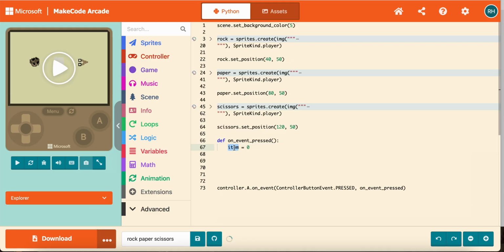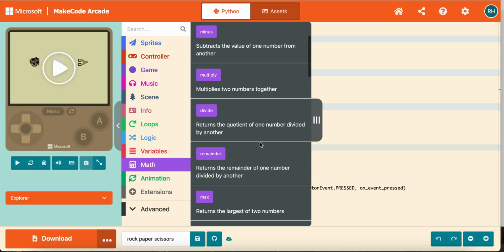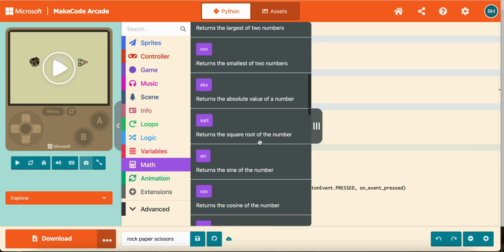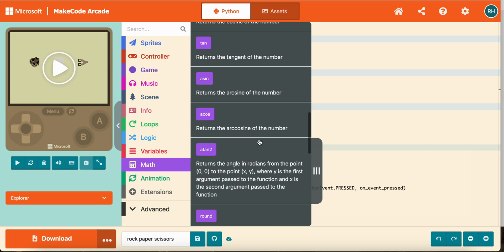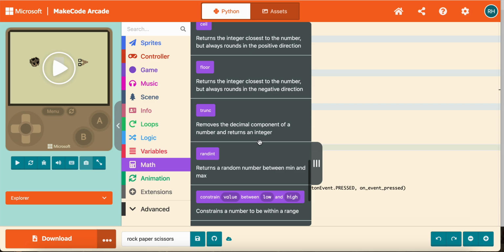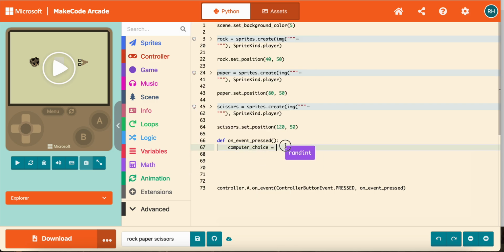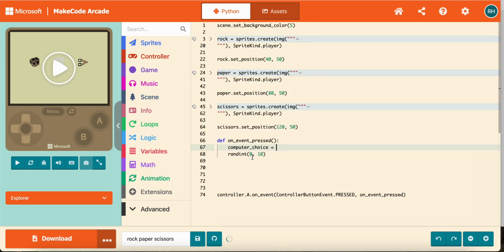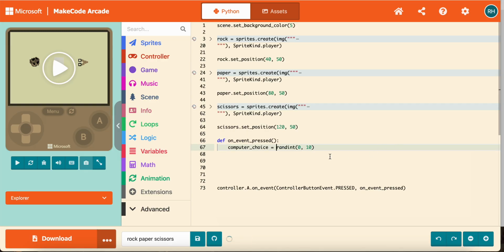And then where it says item, I want to call my variable, not item. I'm going to call it computer choice. Perfect. And then it shouldn't be equal to 0. We don't want it to be equal to a random number, either number 1, number 2, or number 3. So I'm going to go to math. I'm going to scroll down to where it says rand int, random integer. There we go, rand int. And I'm going to put it right there next to my equal sign. And when I do that, it puts it on the next line. I'm just going to delete it back so it's right next to my equal sign.